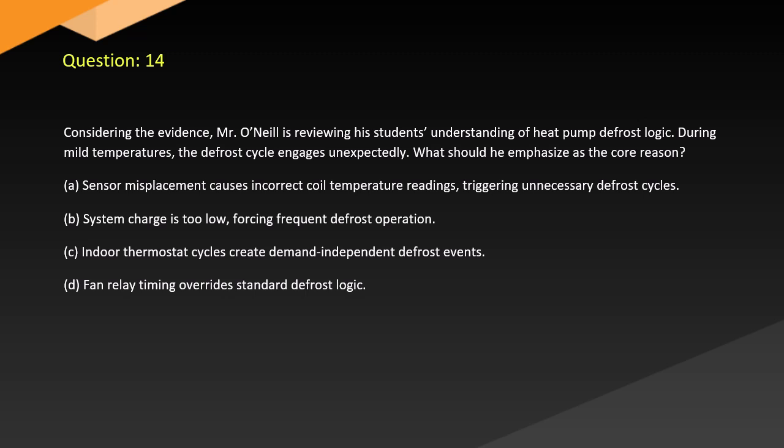Question 14. Considering the evidence, Mr. O'Neill is reviewing his students' understanding of heat pump defrost logic. During mild temperatures, the defrost cycle engages unexpectedly. What should he emphasize as the core reason? A. Sensor misplacement causes incorrect coil temperature readings, triggering unnecessary defrost cycles. B. System charge is too low, forcing frequent defrost operation. C. Indoor thermostat cycles create demand-independent defrost events. D. Fan relay timing overrides standard defrost logic.